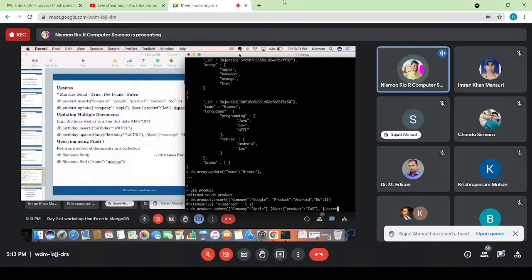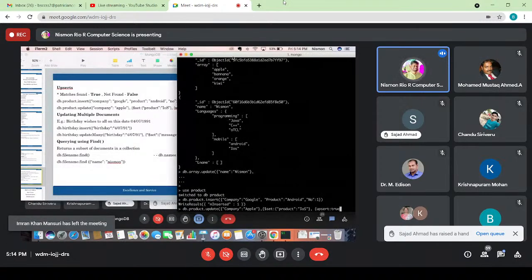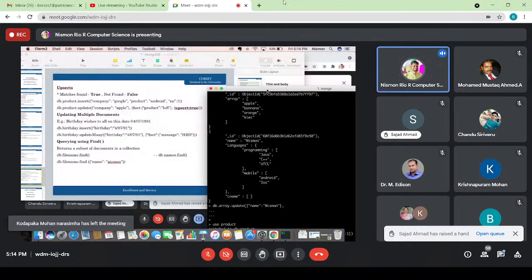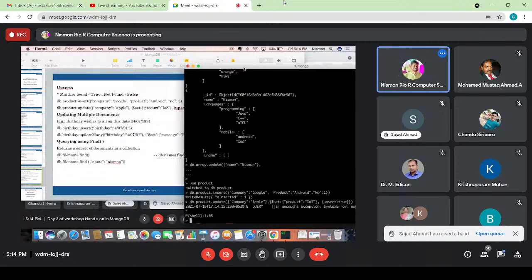Now you can see this result, upsert as true. Because if you set this upsert command as false, then it will match with the database whether the particular collection exists or not. That will tell you in case you change the upsert value to false.